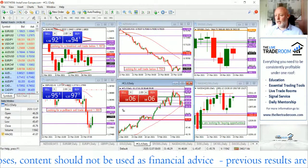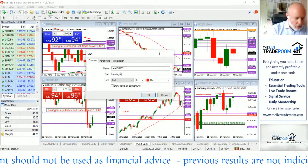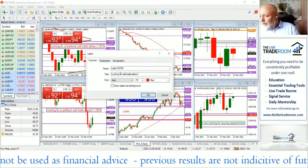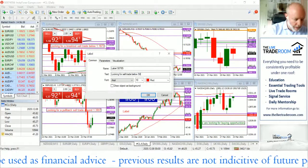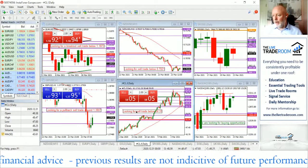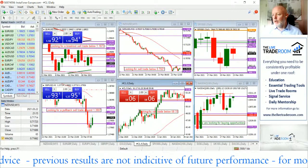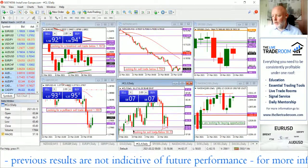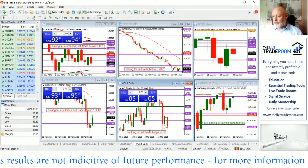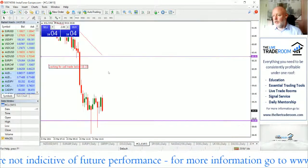So let me put in this then. So we're looking for a sell trade below 58.33, and then it will absolutely be down to yourself as to whether you pull the trigger. We will certainly, obviously, when we get into the trade, we'll look to post it. Put that level just in there. We'll post it for our traders below the 58.33 level. And we'll just have to assess at the point of entry. We'll have to assess the stop loss for this trade.